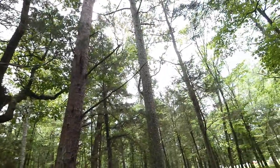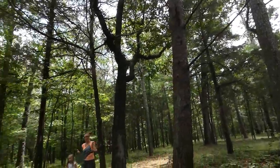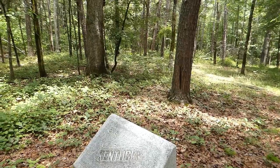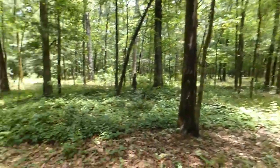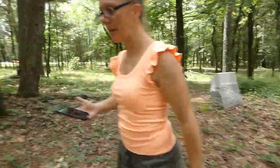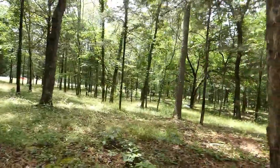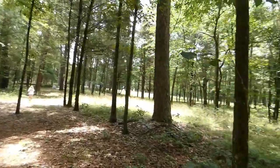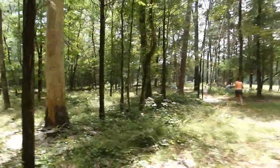Is he over in here? Looking at these to see if Mr. Helm is right here somewhere too. I bet you he's down on that trail over here. The arrows are pointing this way, so he's gotta be somewhere down here. Well, there was a trail over that way. I'm just asking them spiritually to help us find him. You want me to go take pictures of the monuments across the street while you try to find this one? Yeah. All the monuments are across the street. Let's take pictures of them, zoomed in as best as you can.